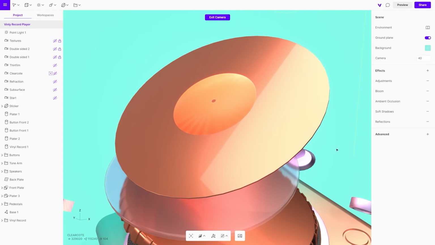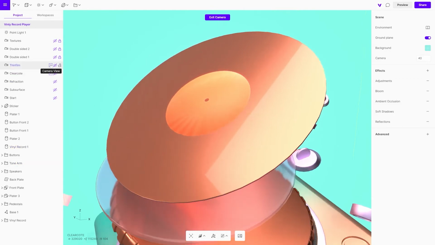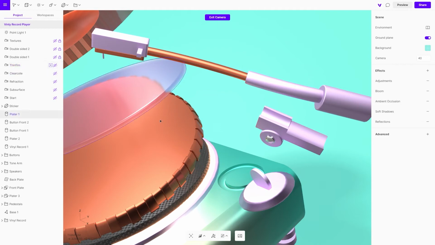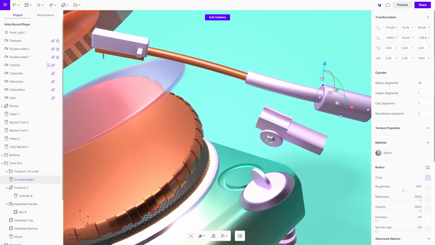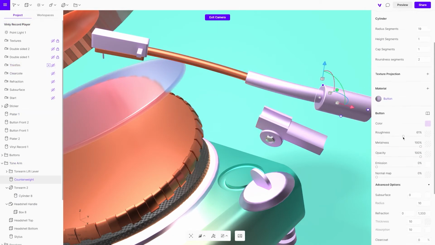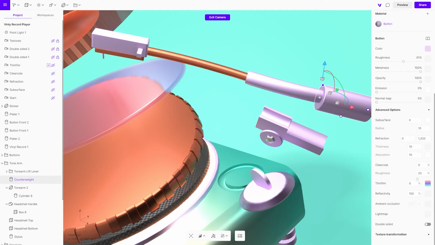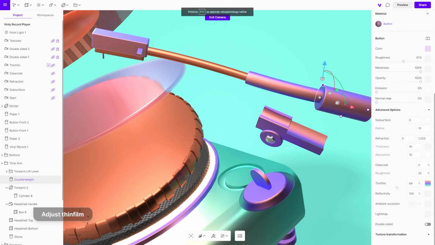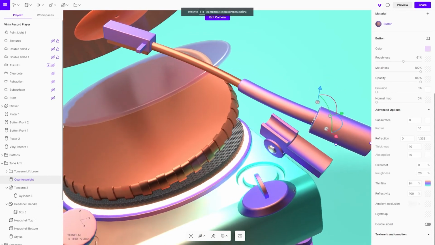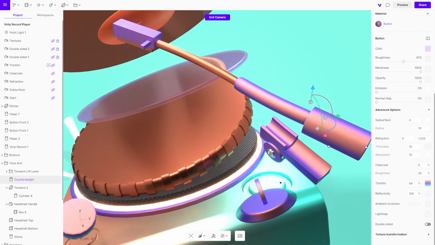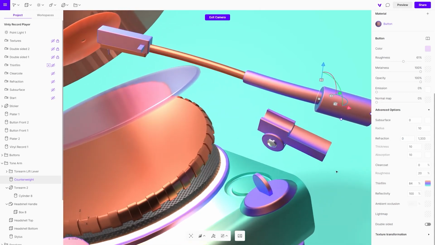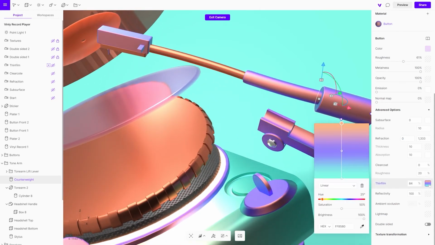Next is the thin film, that is sometimes referred to as iridescent material or pearlescent material. Iridescence is the effect when surfaces appear to gradually change color when the viewing angle or the angle of illumination changes. Examples of iridescence include soap bubbles, feathers or oily surfaces. We recommend using this effect on larger objects or complex surfaces to fully see the magical results. Adjust the value as needed, but the best results are usually under the value of 100.